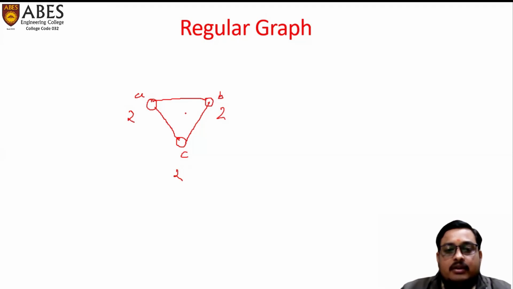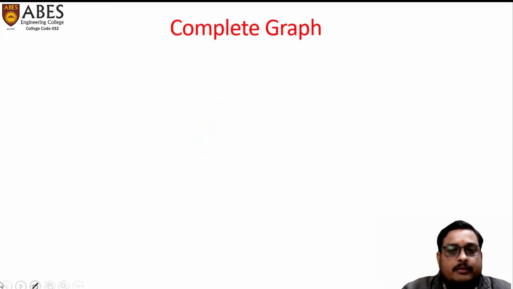So we can see if the degree of all vertices is the same, this is called a regular graph, and this is basically R2. This is a regular graph because the degree of all vertices is 2. We can also denote it as R2, a 2-regular graph like this. It can be anything: if we have vertices with degree 1, that is 1-regular, degree 3, that is 3-regular. So this type of graph is known as a regular graph.